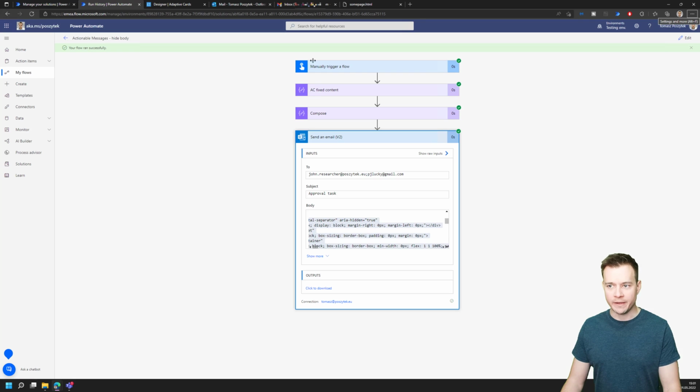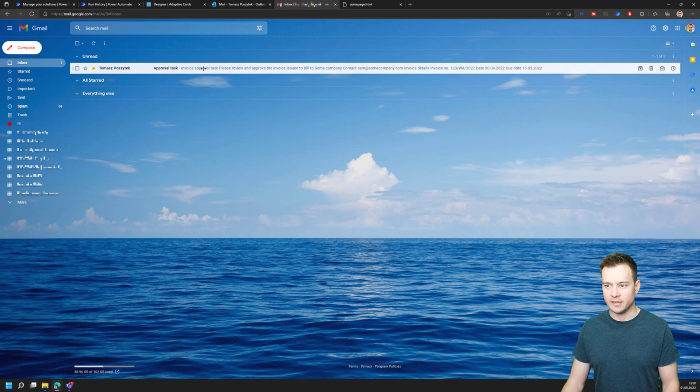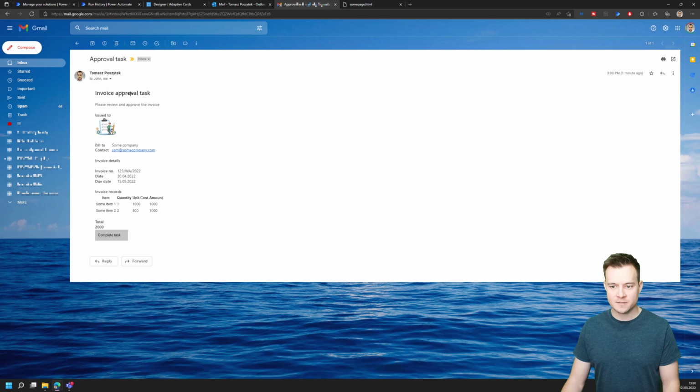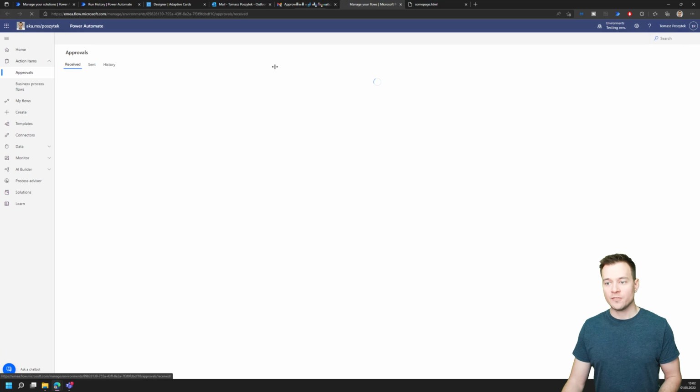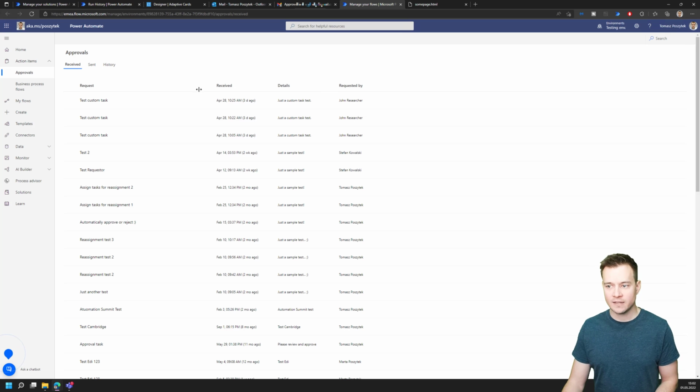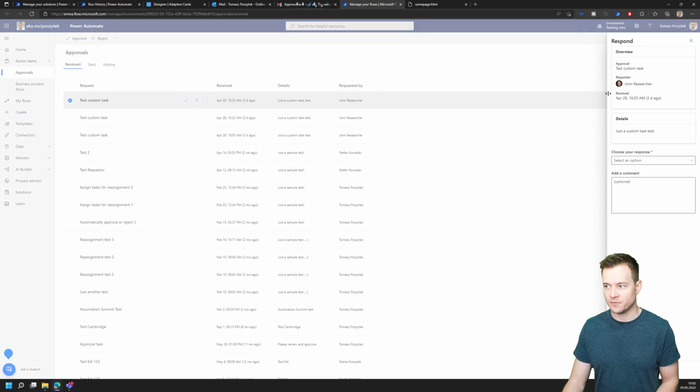Meanwhile, when I open my Gmail, you can see that there is an email. However, it contains this HTML I have prepared, but it does not display the adaptive card content because, as said, it is unable to parse it and display it. So instead, I don't have the full functionality, but at least I am able to navigate to the list of my approval tasks and maybe complete it from there. Unfortunately, I have no idea how to open this page with the form for that custom task, I mean, how to display this page with this form displayed as well. So no idea if this is possible. If it is somehow, please let me know in the comments.